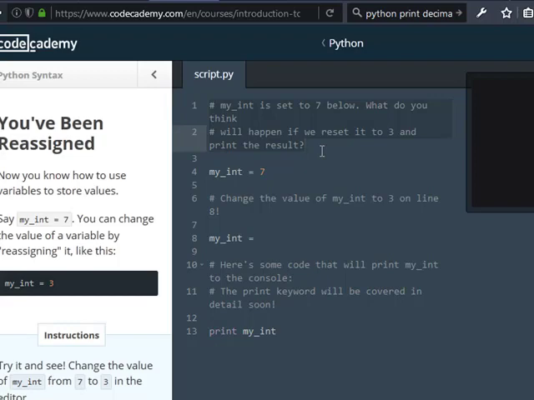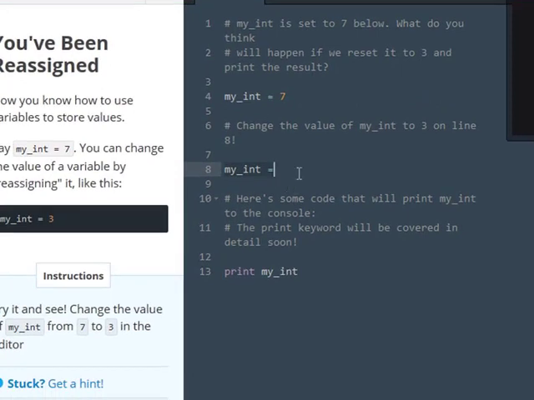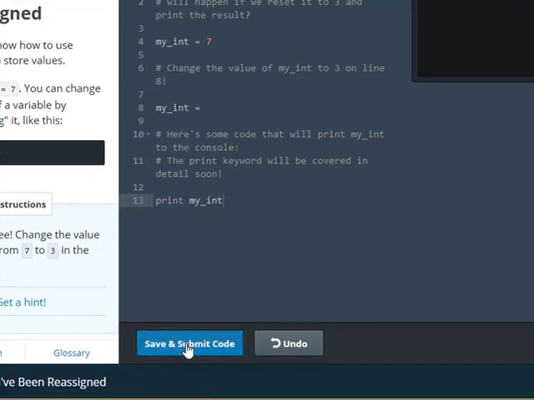So where you see those, I keep wanting to call them pound signs. If you see those hashtags, the computer doesn't evaluate that. So there's only really three lines the computer is evaluating. It's evaluating this line of code here, my integer is assigned to 7. It's assigning this line of code here, which has no number here. This won't run. This will probably error out if you try to run this. And it's only evaluating this one. So it's only going to run these three. My guess is this will error out if I don't put a number in here.